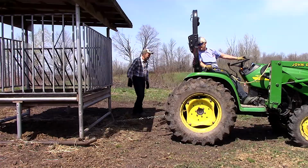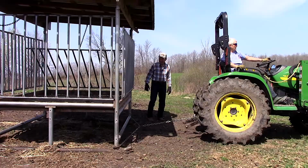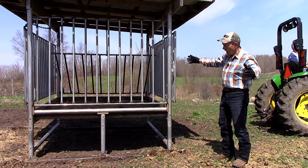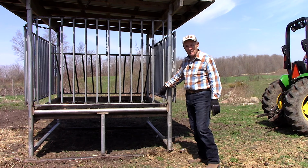Take it over to the green spot then. There we go. Okay. Just about that easy. So now we've got the hay saver feeder in the new spot where we want it. Now we're going to put a round bale in. You watch how easy this is.